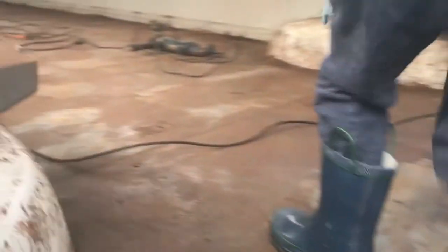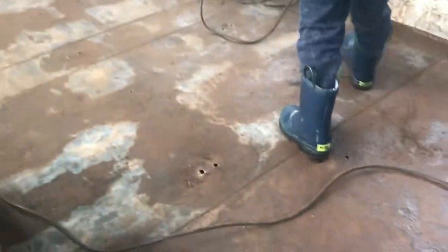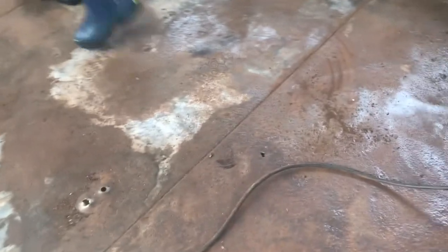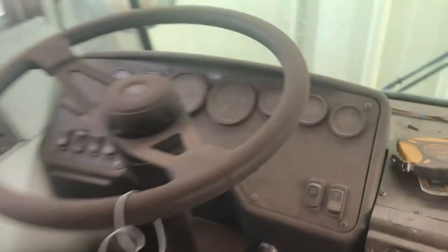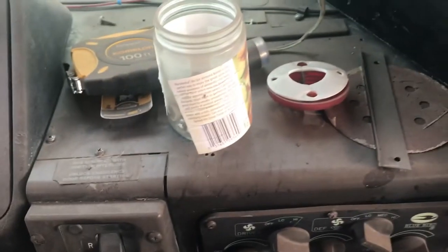But so this is the first time I'm walking in after not seeing all the work that we did last night in the dark. So I'm going to bring you with me. We'll see how it looks. So the work we did last night was grinding and buffing all of these rust spots. This is awesome! What's awesome, buddy? This. These spots, like crazy. Look at the dust on this stuff. It's like an inch thick.